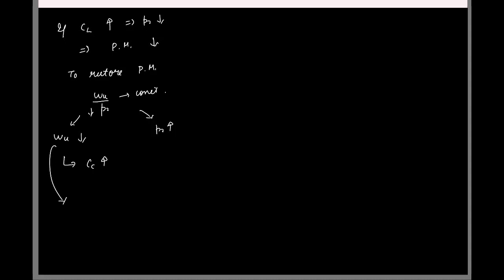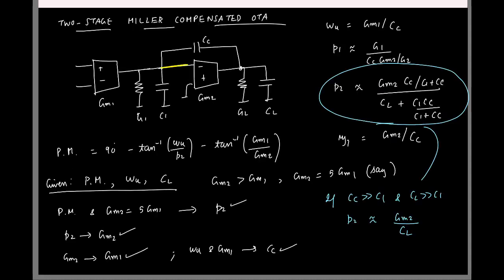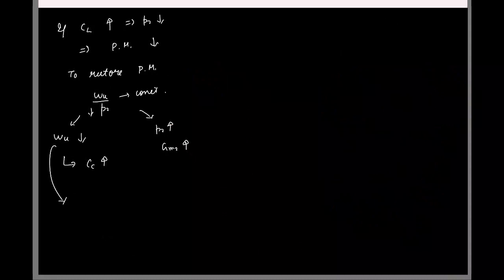Okay. So how can I increase GM2? Remember, this is going to be implemented using some transistor. This is a simple common source amplifier, right? So this is connected to some transistor like this. It basically boils down to increasing GM of a transistor. How will you increase the GM of a transistor? Let's not change the structure. I want to make simple modifications to increase GM. What will I do?